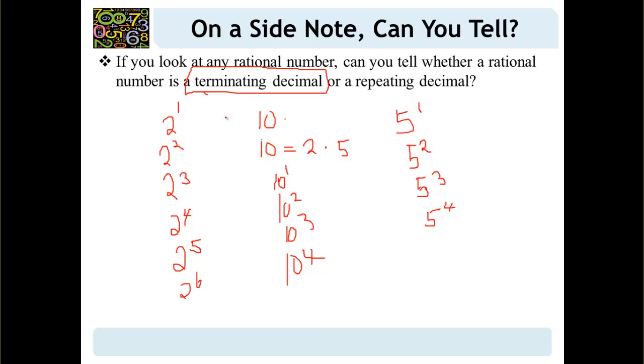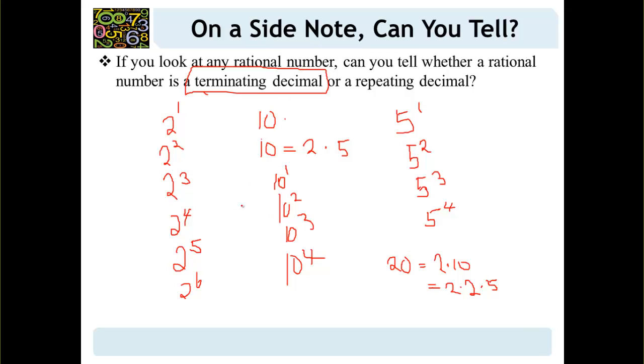Now, what I mean by powers of 2s or 5s or 10s, it could be a combination also, like something like 20. If you divide any number by 20, it's gonna work. It will give you a terminating decimal, because this is 2 times 10 or 2 times 2 times 5. So it's gonna work because it is a combination. It could be all 2s, or all 5s, or combinations of 2s and 5s, or combination of 2s and 10. It will work. Otherwise, it will give you a repeating decimal.